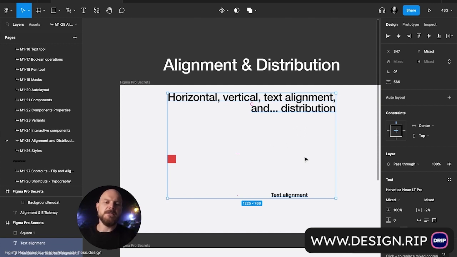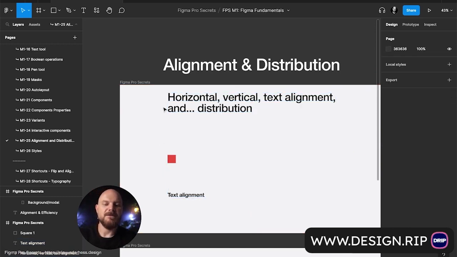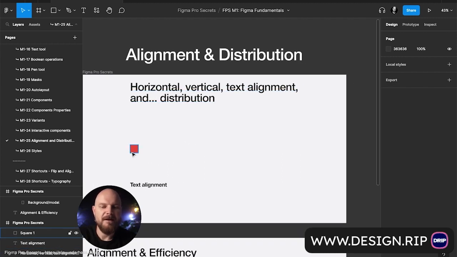When you see something like this, just keep in mind that probably there is a box for the text that doesn't allow you to align elements properly, and in this case you will need just to check the text boxes themselves. So now when I have all the text aligned to the left, as you can see, everything is perfectly aligned. Like the text aligned to the left side, then this square, and then this text.